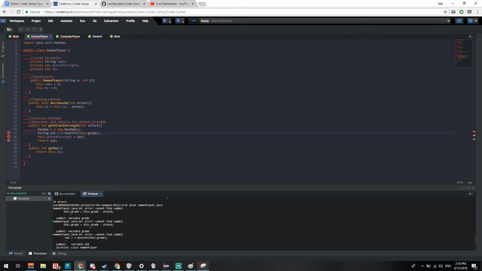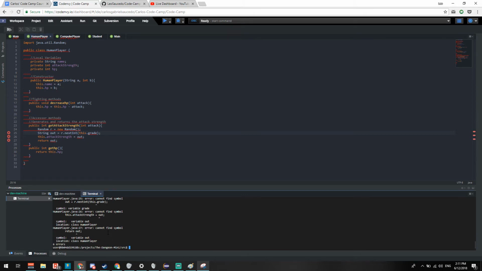With Python, all you have to do is out equals something and it'll create it and assign it. But in Java you have to create it first and then assign it. So we did attack, and then we fixed this grade, and then we did out again, and out again. Okay, I think your thing should compile now.